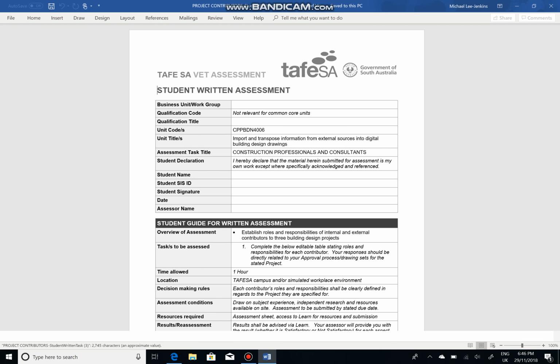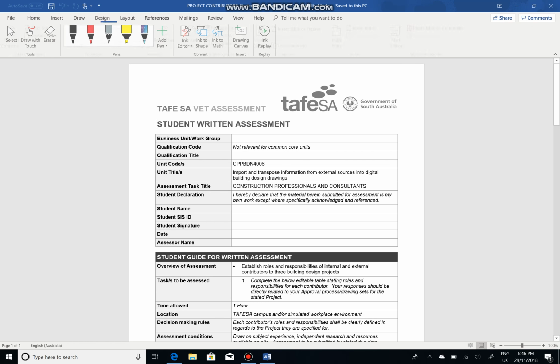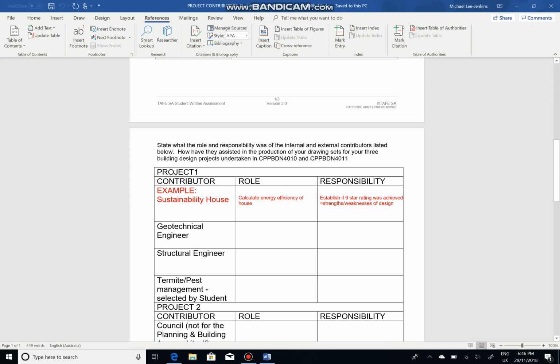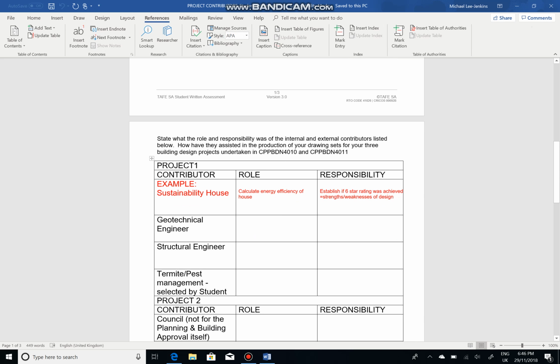This one is a fairly simple table that talks about who contributes to the production of that drawing set or that documentation. So if we've got an example here for sustainability house, their role is to calculate energy efficiency of a house, and their responsibility is to establish if a 6-star rating was achieved.